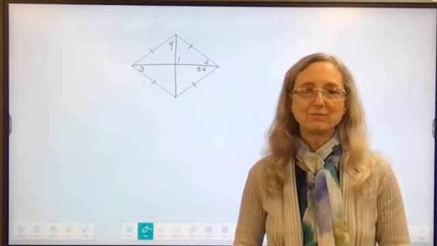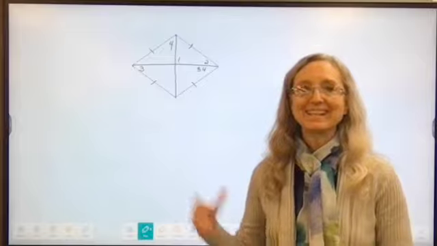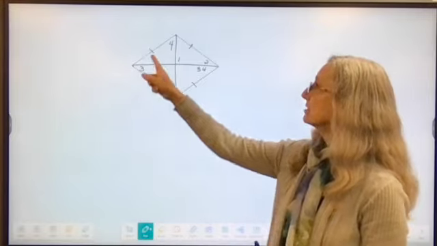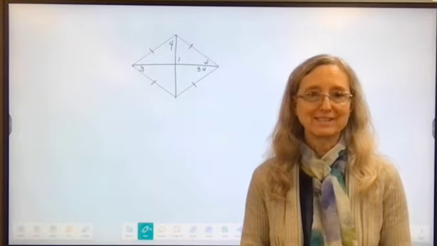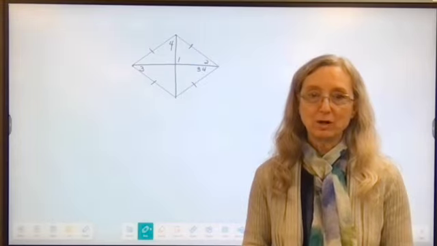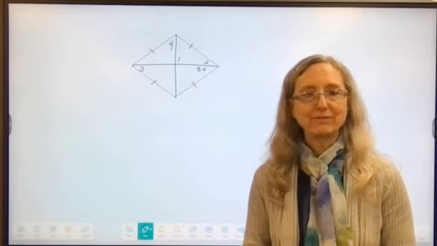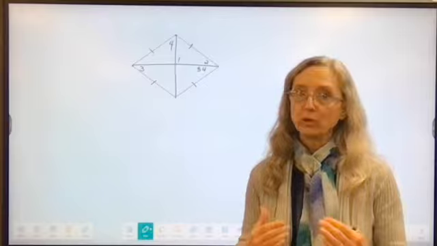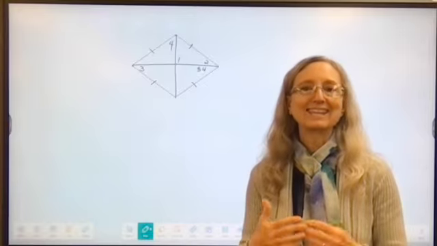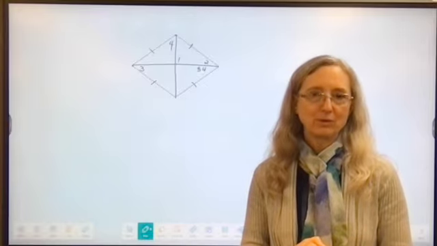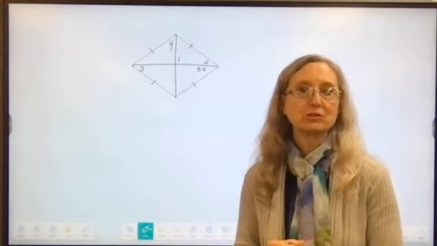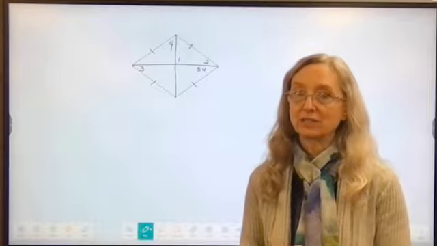Here's an example of a type of problem that you could be given. Here is a diagram of a quadrilateral, and notice all four sides are marked the same. So you know this is a rhombus. And you are asked to find the measures of all the numbered angles. So what you need to do is understand the qualities of a rhombus, its characteristics, and from that you would be able to figure out the measures of the angles.